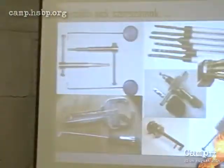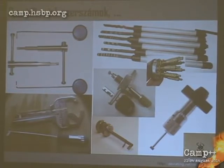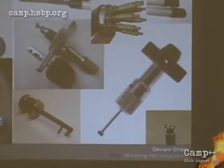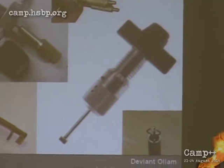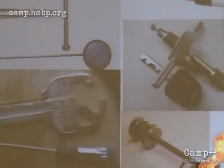On this picture, you can see very special tools. These tools are normally made for one lock. For example, this tool is a very expensive tool. The price is between 300 and 400 euros. It's made for the Abus Granit. Very special tool, but you can open only the Abus Granit with it. So this is really for hobbyists. You can never get back the price of that, but everybody must have it.